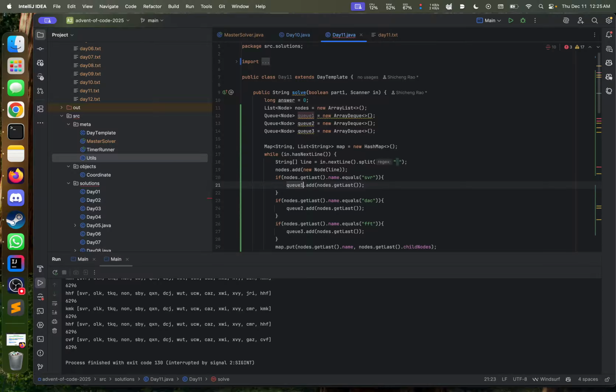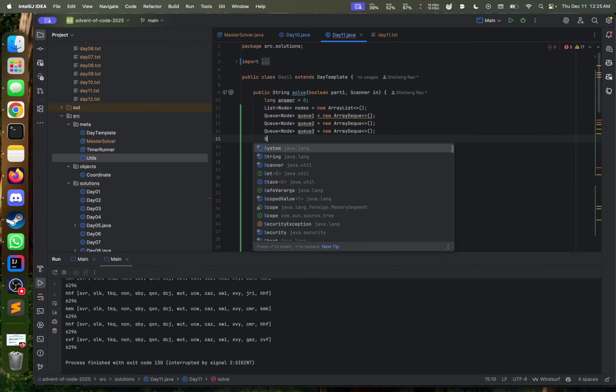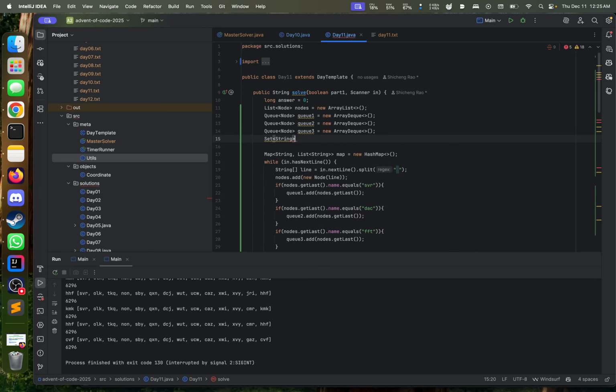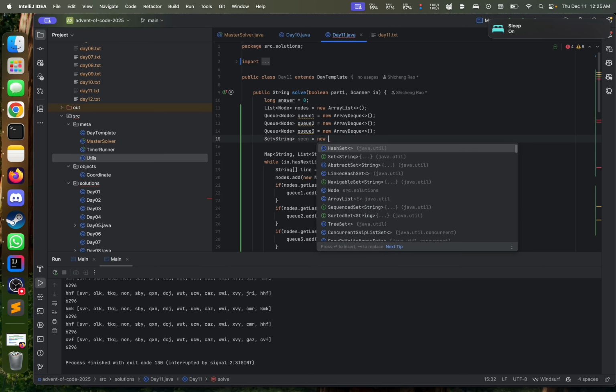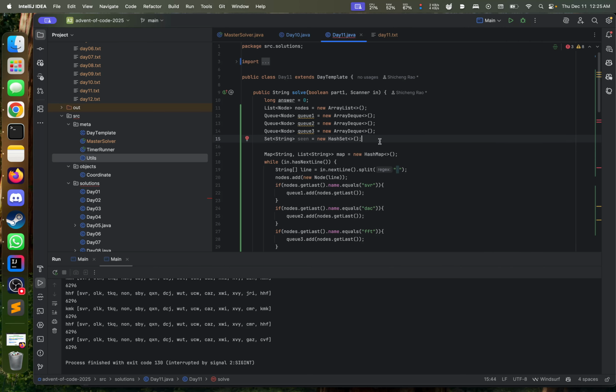Okay, and then we'd have a set of strings, which is basically scene. So these are the ones we shouldn't use.